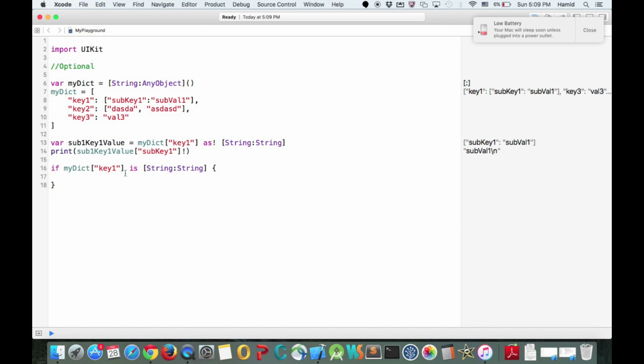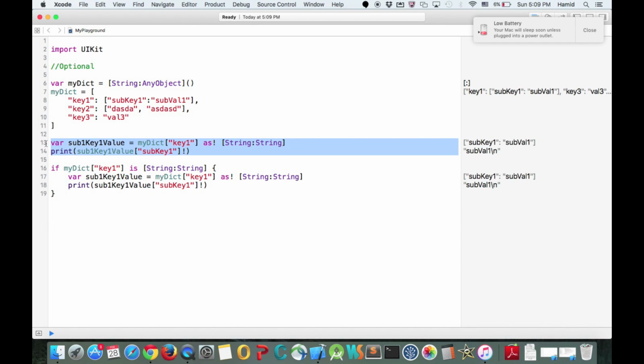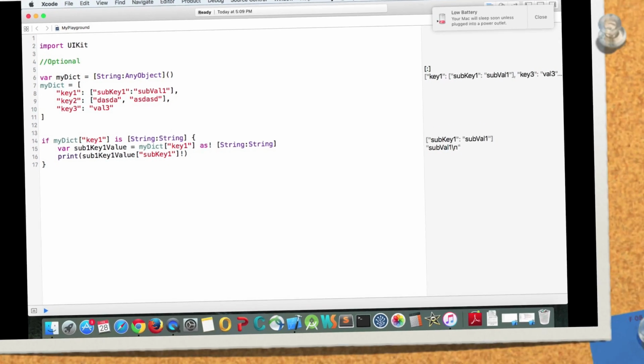This is how we check. If this is a string-to-string dictionary, then we can assign our variable here and print it out. That's how we do safe casting.